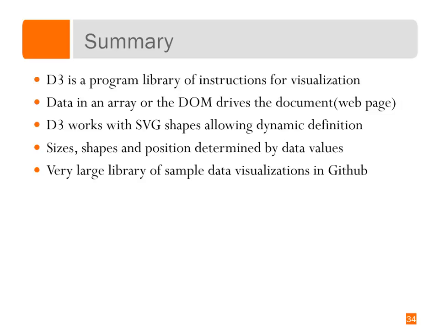So different sizes, shapes, and position that we draw can be determined by data values, which is just another way of saying can be driven by the data values in the DOM. And then finally, there's a very large library of sample data visualizations out on the web. You could look at Mike Bostock's collection in GitHub or on the D3 website, as well as a number of other locations to get great ideas about a new data visualization that you want to create for your project. This concludes the lecture on D3.